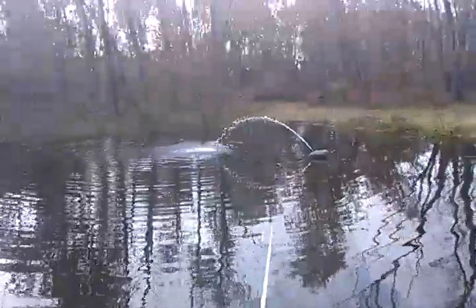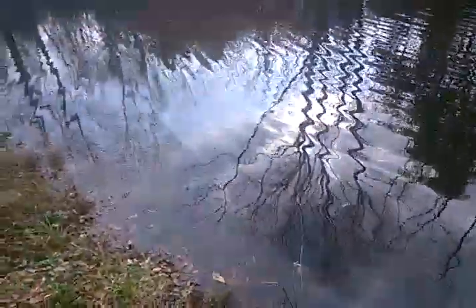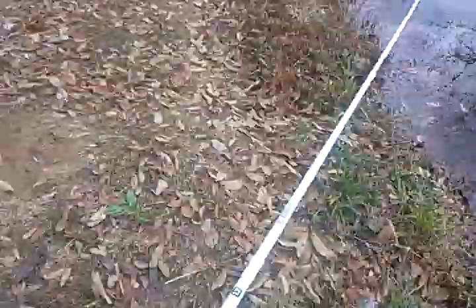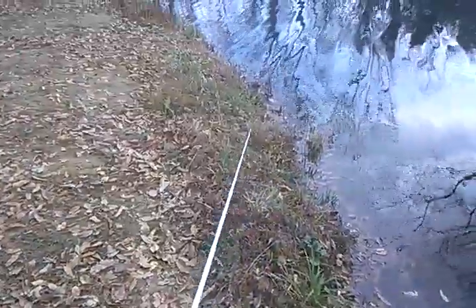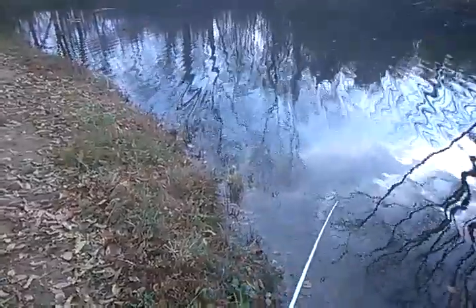A lot of people that have bought it have caught fish. A lot of people that use it have caught fish. I have, my dad has, my uncle has, the Enthusiastic Fisherman has. He made a video on it a while back. He caught a pretty decent 3.5-pounder on it, which was awesome to see. I think it's awesome.